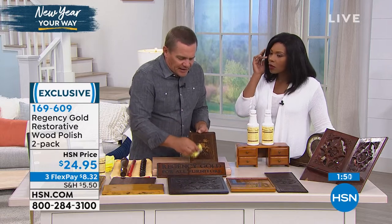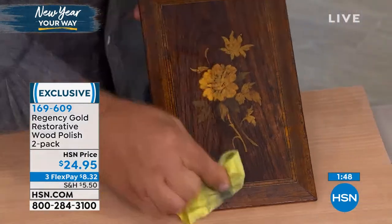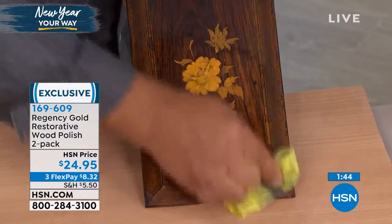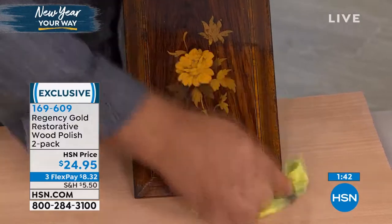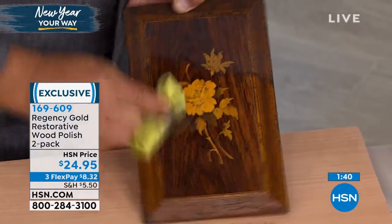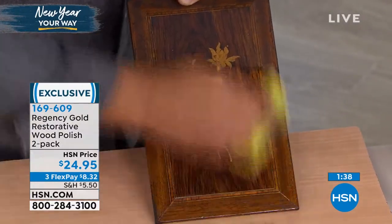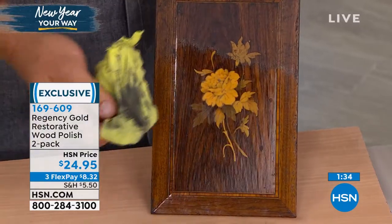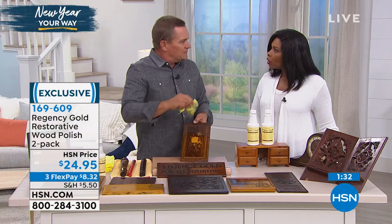That's right. And again, it doesn't matter if it's oak, cherry, mahogany, teak, maple, pine. It doesn't matter what type of wood, as long as it's sealed, or finished or painted wood, it brings it back to life. The one thing is that raw wood with no finish on it, it really won't do anything. But it's not going to hurt anything. It won't hurt it.